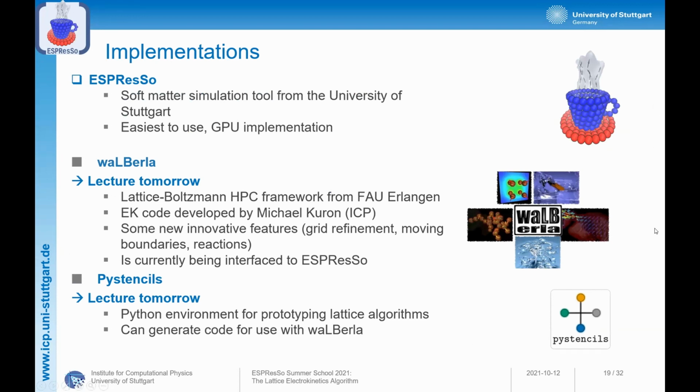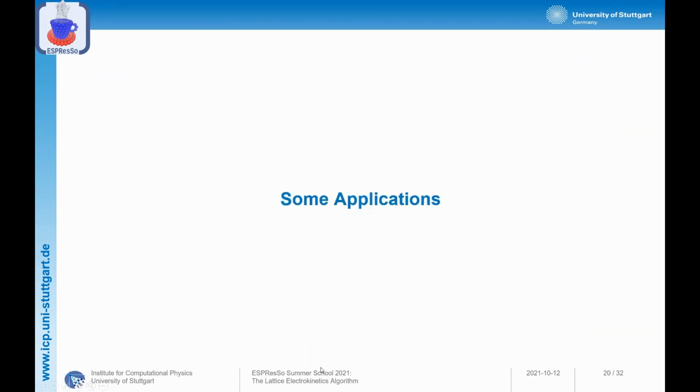How do you actually do it? If you want to simulate a system, you would, of course, first use ESPResSo, because it's relatively simple to set up the electrokinetics method, and all the coupling to particles is already done for you. You can also use different implementations, for example, waLBerla or pystencils, but I don't have to talk about them much because they will be detailed tomorrow in the respective talks. Now that we have the method secured and we know how the equations work and how to solve them, I hand over to Ingo, who tells you what kind of physics we can get out of them.